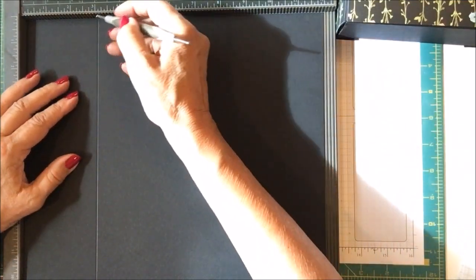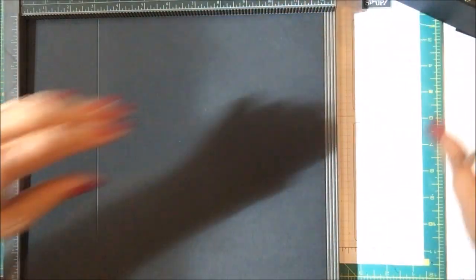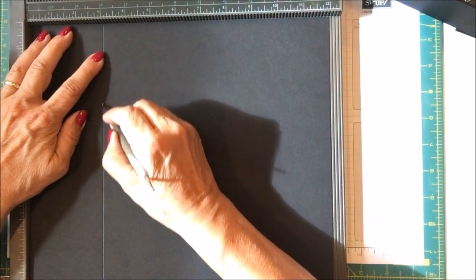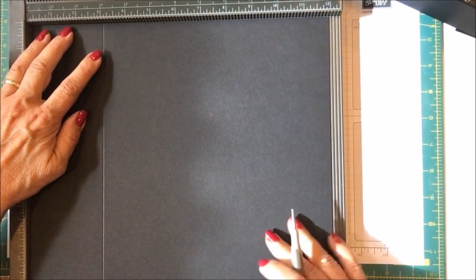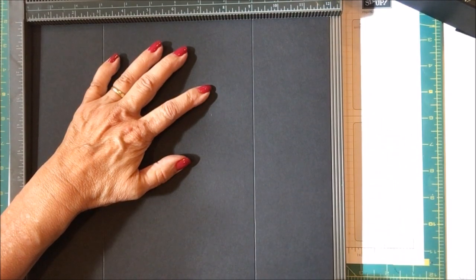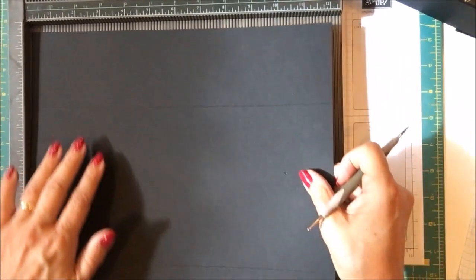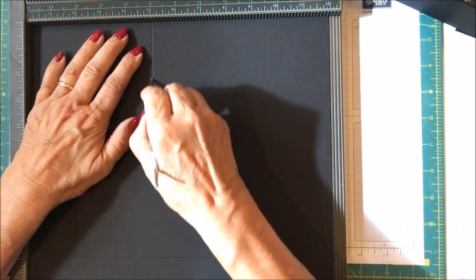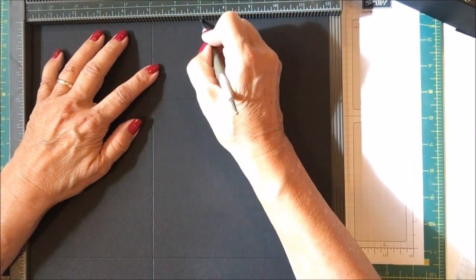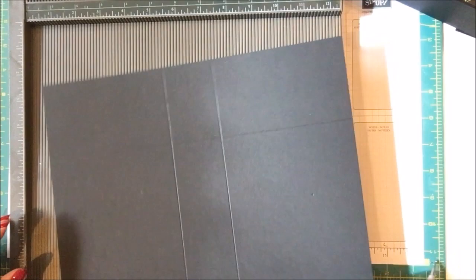This one we're going to score, and I'm going to try to be very mindful of having, one, my voice loud enough that you can really hear me, and two, that this is on camera so you can see what I'm doing. So the very first thing I'm going to do is score this piece at 3 inches, and then we're going to score it at 9 inches. And then we're going to turn this around 90 degrees, and we're going to score it at 5 inches, and then we're going to score it at 7 inches. And that is all the scoring there is to this base.